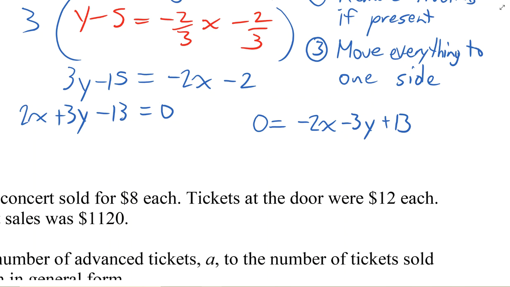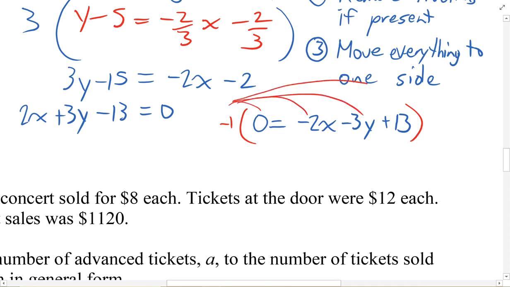X is negative. Are you allowed to have negative x? No. So what you do is you multiply everything by -1. Now you're going to do this more and more in our next unit as well. That's kind of why I'm showing it to you. So when you multiply everything by -1, it's just like it was before.